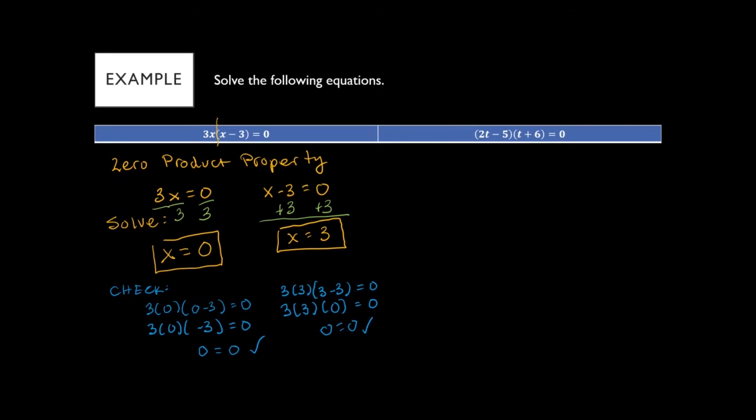Now, if you were wondering, well, what if it's not equal to 0? If it's equal to 5, can I still use this rule? The answer is no. This rule only works when it's equal to 0. You can't use this rule if it's equal to any other number, because let's say it's equal to 5. You have lots of ways to multiply to 5. You can have 1 times 5, 5 times 1. You don't know which order the numbers are in.